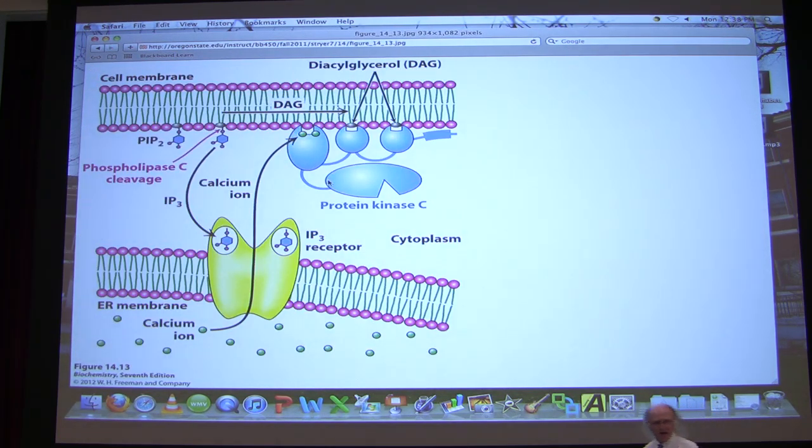Now, if we look at it at this level of the cell, this is what it looks like. Here's the cell membrane. You notice that we're not depicting, in this case, the angiotensin receptor out there at all. But we have in this membrane some PIP2. When the angiotensin receptor activates the G protein, it activates phospholipase C, and phospholipase C now cleaves PIP2 and makes two things. One is it makes DAG, which remains in the membrane. And second, it makes IP3, which is water-soluble. And IP3 leaves the membrane and travels into, in this case, a calcium storage reservoir. It's labeled as ER here, endoplasmic reticulum. Sometimes you see it labeled as sarcoplasmic reticulum. They're both involved in sequestering calcium ions.